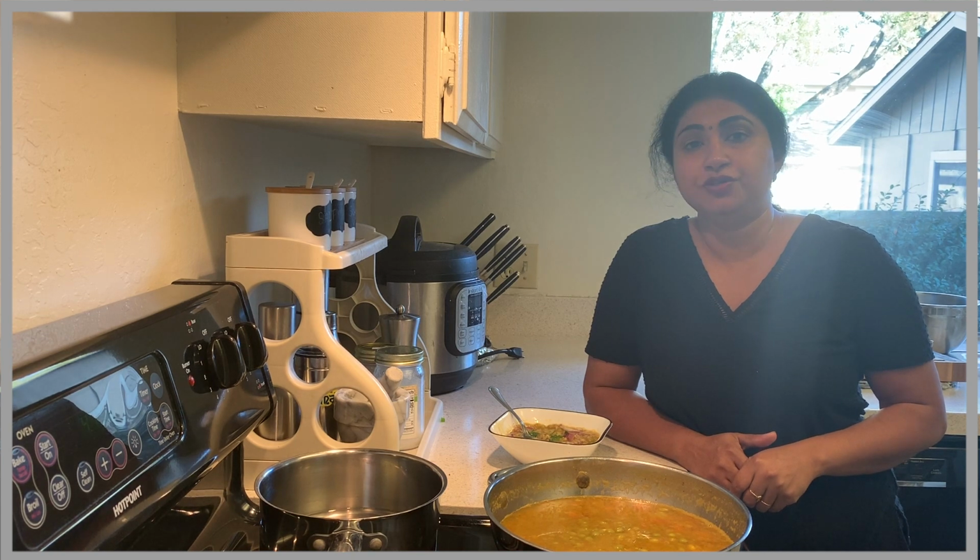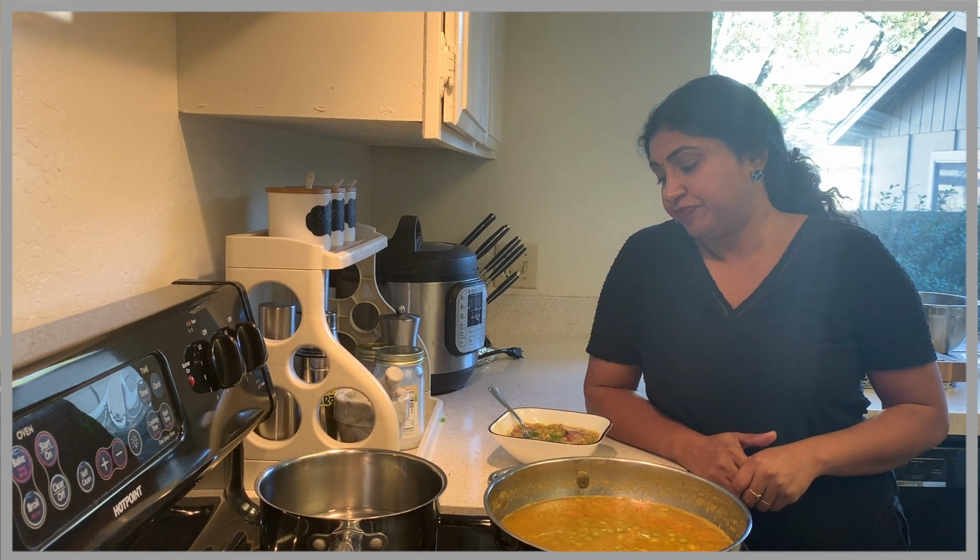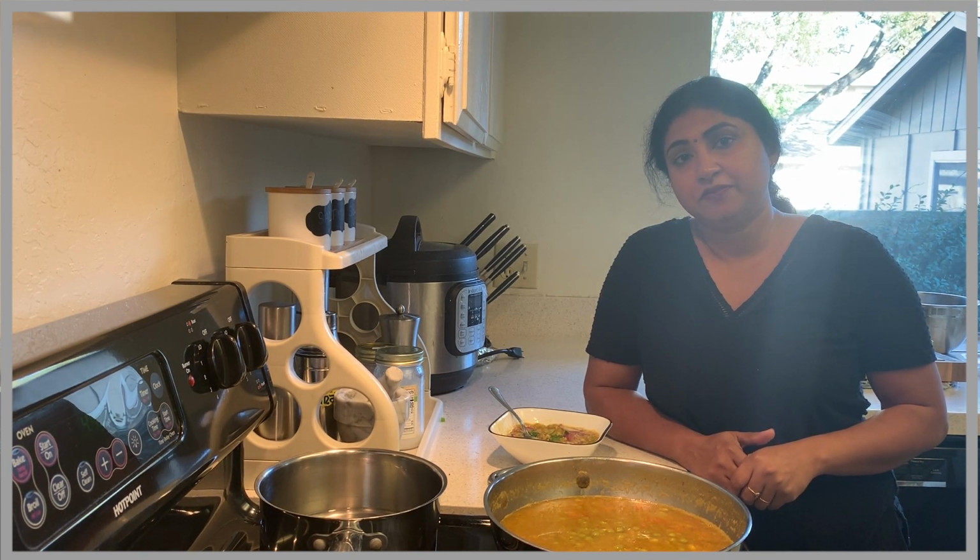It tastes so good, and this will go very well with roti or chapati.